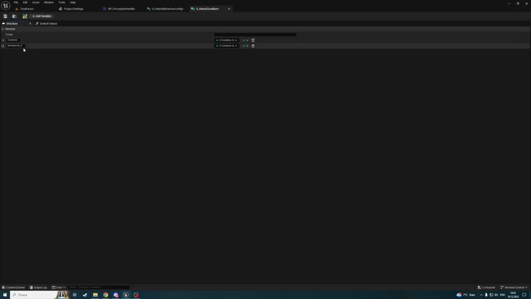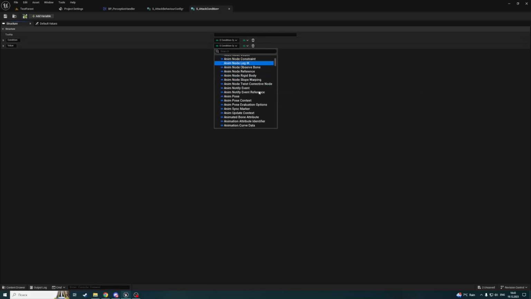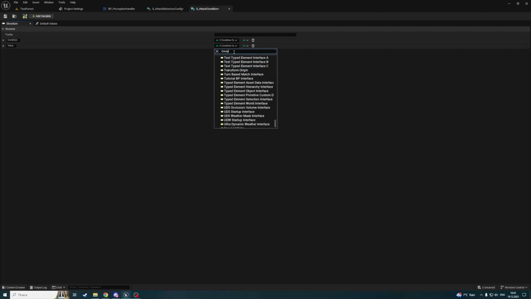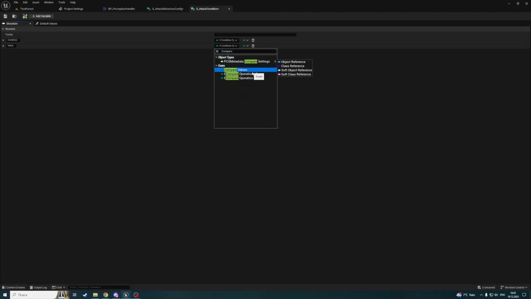And next we have to have some value. I'm not sure that we can create some generic structures here in blueprints and in C++. I don't remember, to be honest. So what do we need? We need some value, but we don't know what type of value. It may be Boolean, so we have to check maybe something like compare values. No, something that... I will just Google to find how it can be done.